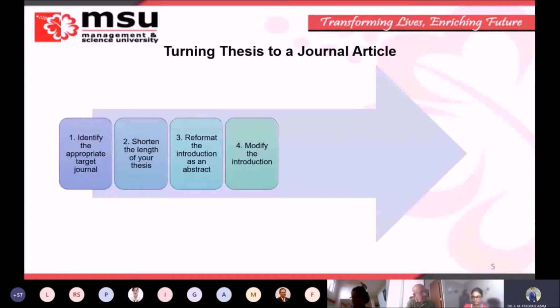Next one is called tighten the method sections. This is very important. We need to know how to write the research methodology section inside our journal article, but we call it materials and methods sometimes. Okay, this part we need to know how to keep the method section very precise, and there is no need for an extensive discussion about the research approach. We don't have to go into research paradigm, research approach, this and that.